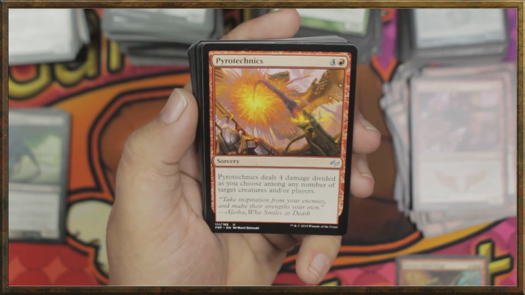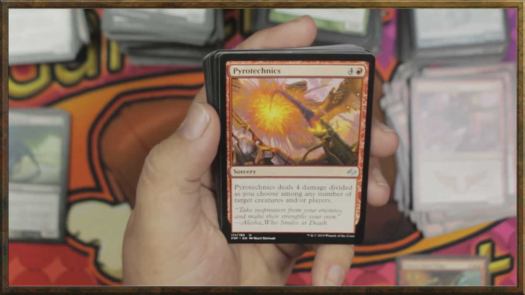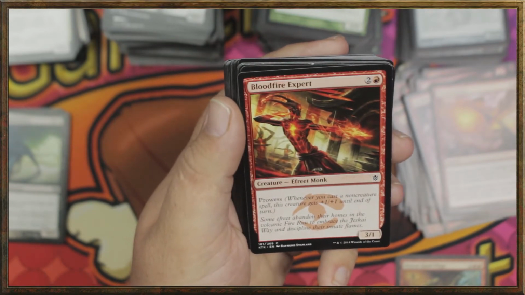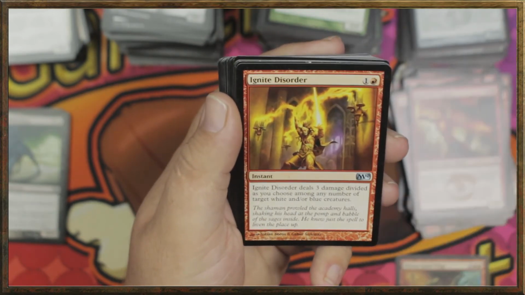Pyrotechnics for 4 and a red. We've got a sorcery that deals 4 damage divided as you choose among any number of target creatures and/or players. Yes. Bloodfire Expert. It's an Ifrit Monk with prowess. Whenever you cast a non-creature spell, this creature gets +1/+1 until end of turn. Not bad. We like that.